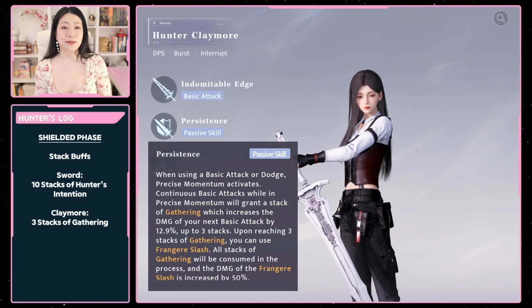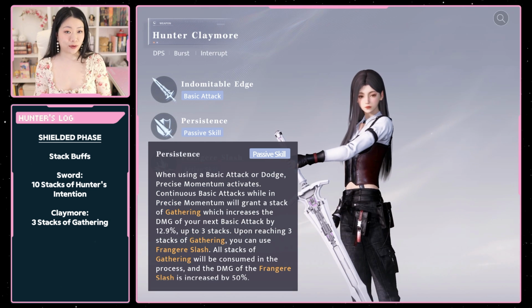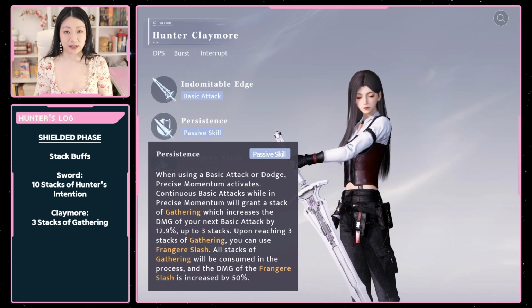For Claymore, this means getting 3 stacks of Gathering, again for that damage buff, and so you can use your active skill without charging it. The burst phase is when the shield is down and the enemy is weakened. This only lasts for 10 seconds, so this is when you should unload as much DPS as possible.